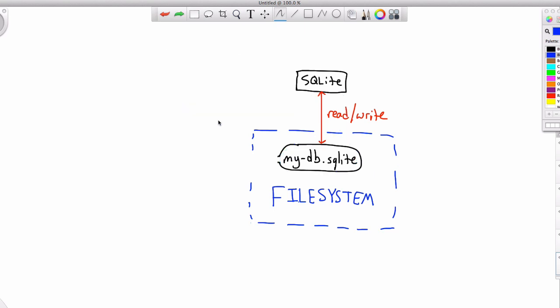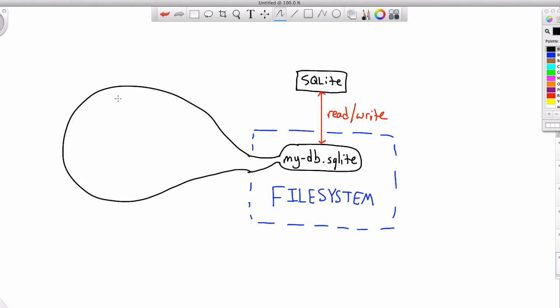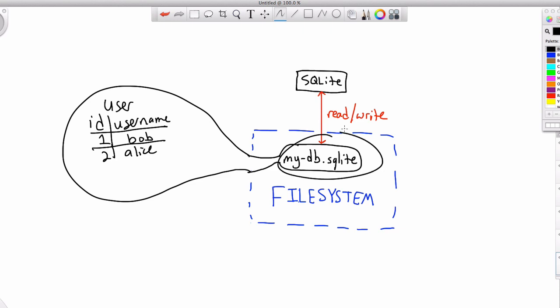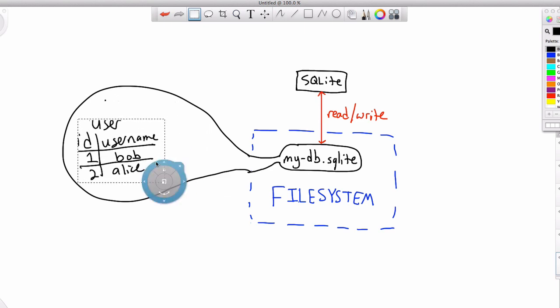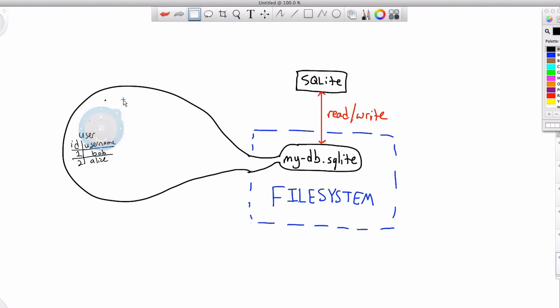That's how it works. Okay, so within your database, we have tables. This is all the tables we've been talking about. So when we say user table, you know, users have an ID, a username, etc. All of these tables live inside our database or our database file. So a database is actually just a collection of these tables. One database can have lots and lots of different tables in it. We might have a user table. We might have a task table. By the way, your table names are always plural. All these tables live inside the database.